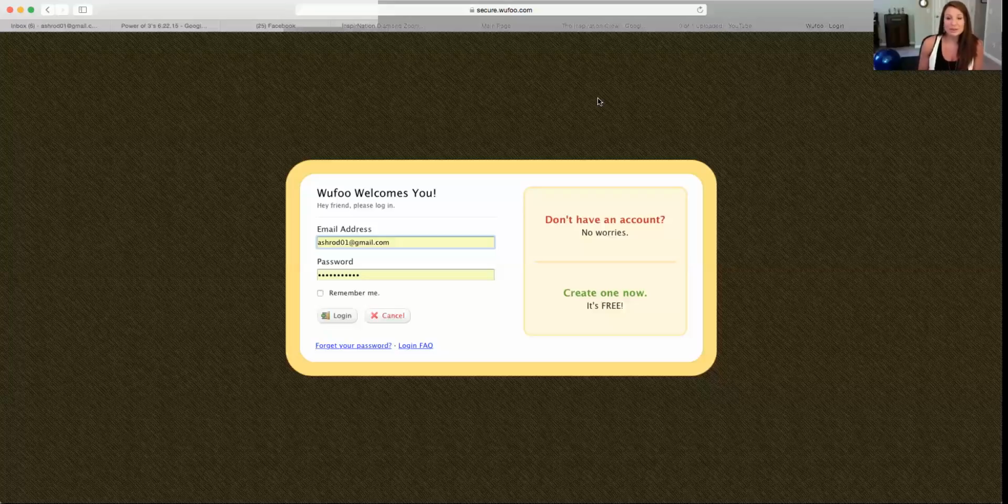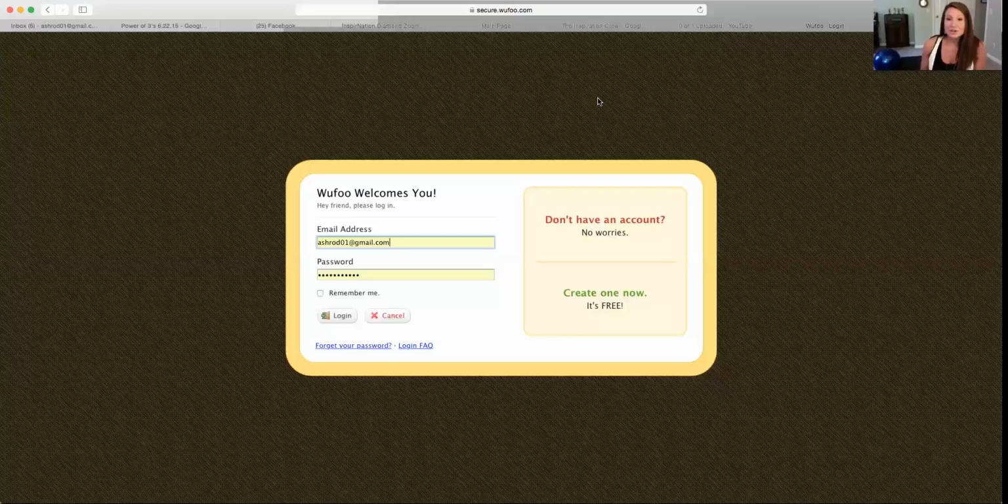So one of the things that I have found to be really, really useful in discussing with people about their goals and about their aspirations and maybe why they want to be in a challenge group or why they want to be a coach on your team is to create this form.